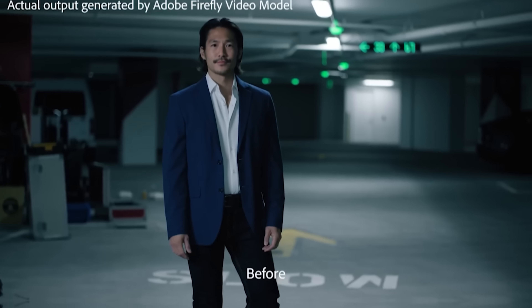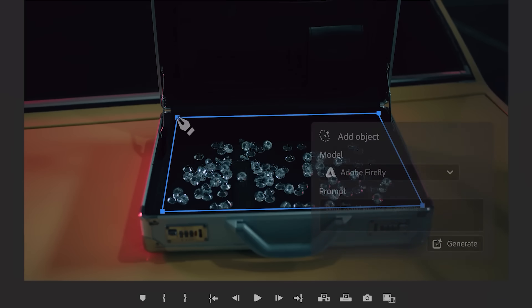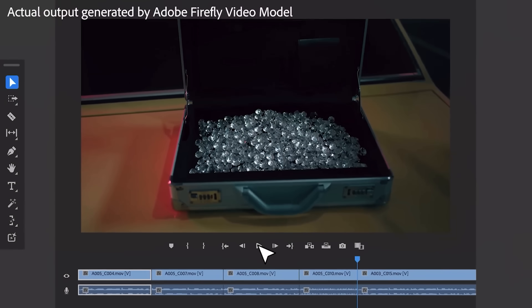I'm actually disappointed. We're paying a monthly expensive subscription. I understand that Adobe wants to focus on AI — it's really important as a company to keep up with this stuff, and whether you like it or not, AI is the future. However, it would be awesome if they fixed the biggest issues first, so that we can actually focus on editing our videos instead of trying to find workarounds for bugs.